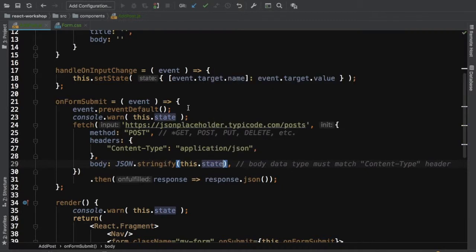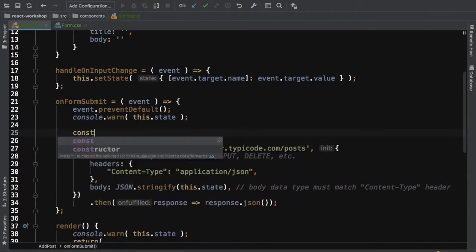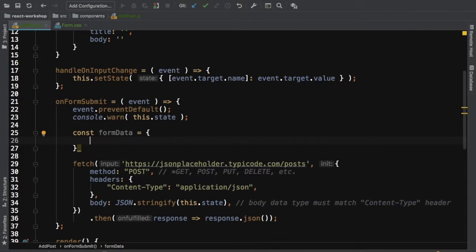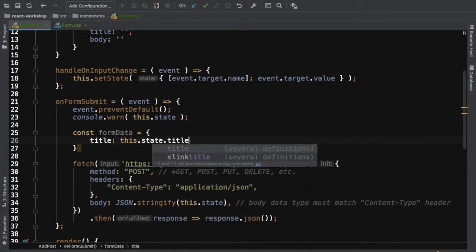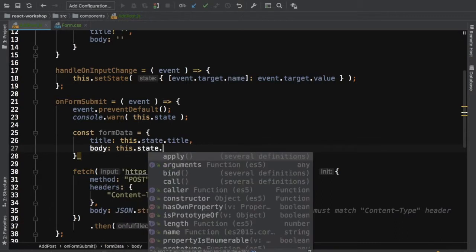Okay, in fact, rather than passing the entire state, you can construct it like this: const formData is equal to title is equal to this.state.title, and body will be this.state.body.